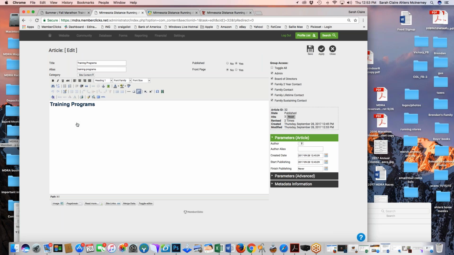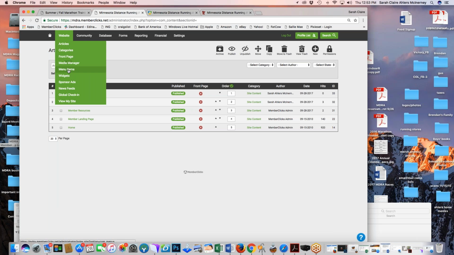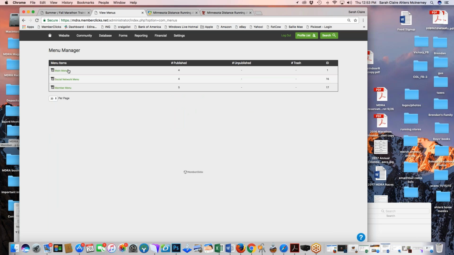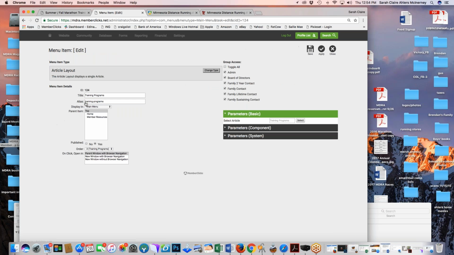That should be fine. So let's go look at our menu item. Main menu, and then article, click on that. Looks right.